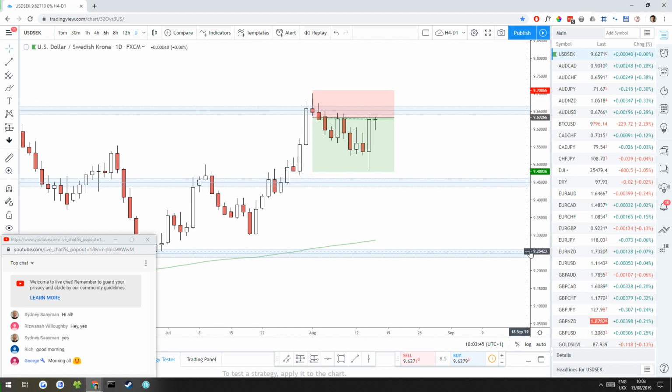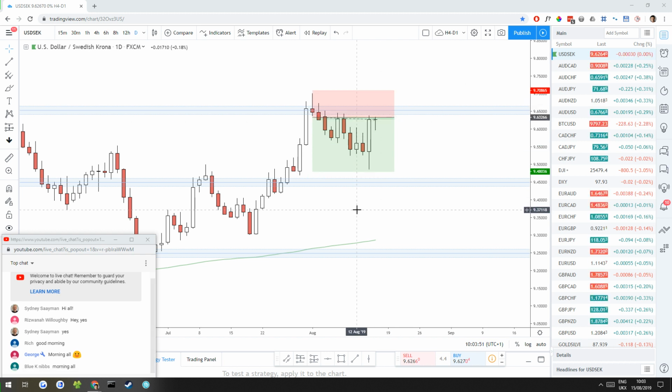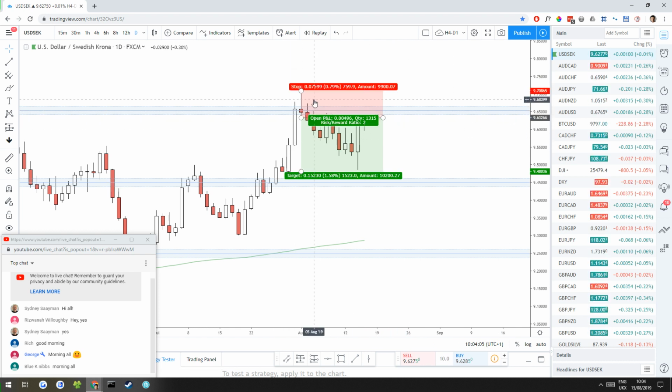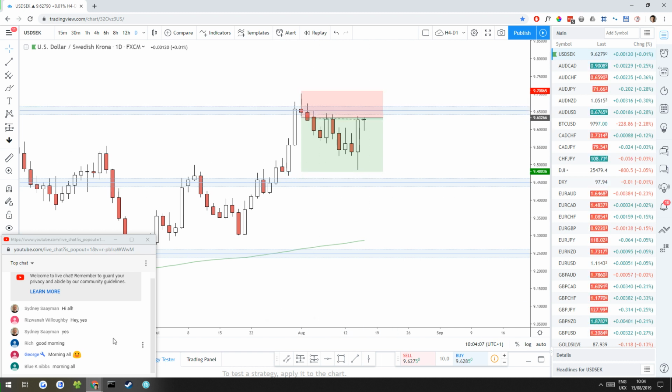Righto. Let's get into the analysis, guys. USD SEK. I'm not sure who's still in this. I think most of you got out. I think some of you probably didn't get out. For those of you who didn't get out, I imagine you probably got stopped out at break even when it pulled back up, because most of you probably moved your stop to break even. If anyone's still in this one, just hold on to it.